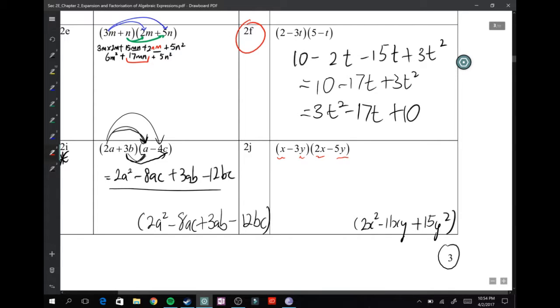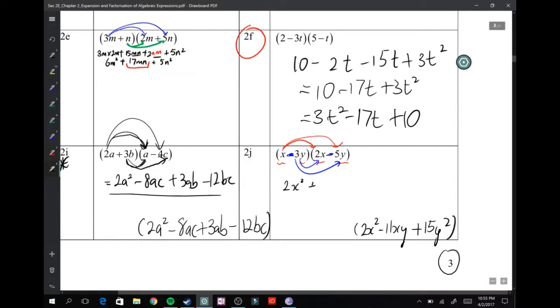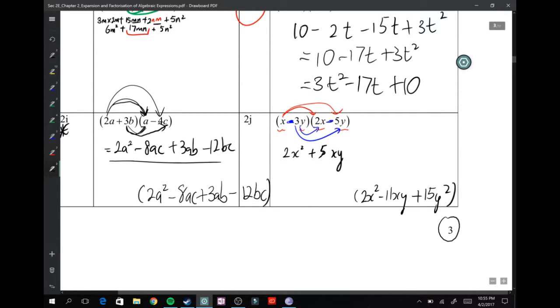Likewise here, similarly, expand this using the umbrella method. Note that there's a negative here and a negative here, so please note the change in sign. So x times 2x gives you 2x squared, and x times 5y gives you 5xy. If you are okay with expansion and can get the answer, you can skip this part. It's fine, just fast forward.